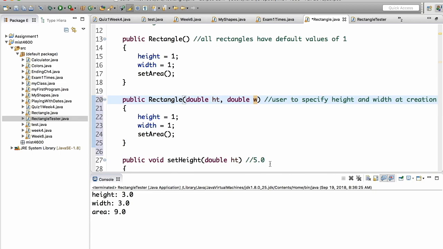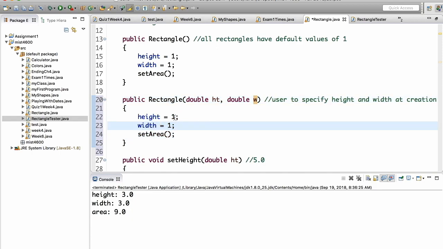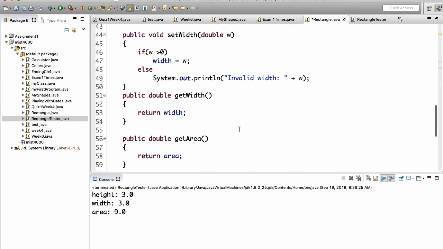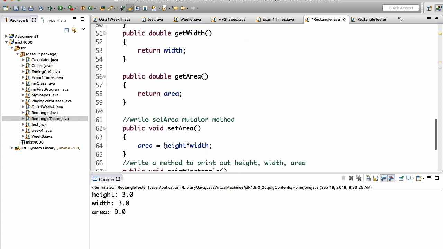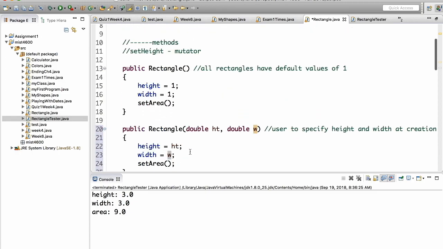With me? Now, how do I change the code inside here so that I'm not setting everything to 1? And then this set area method calls my own method that I created down here, which is going to multiply the height and width and store that in area. You with me?